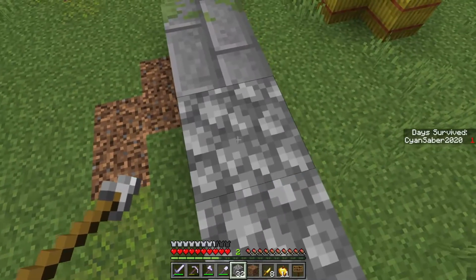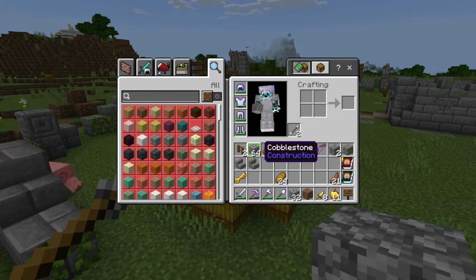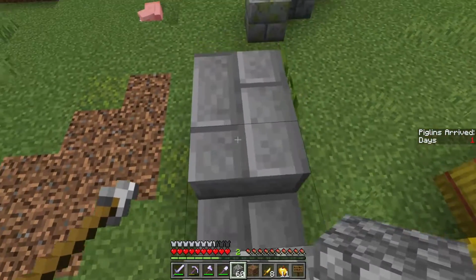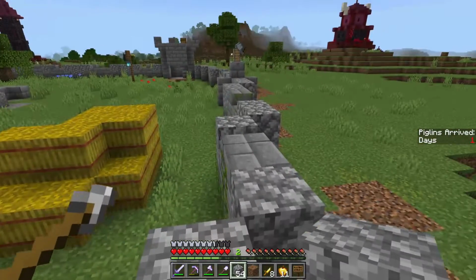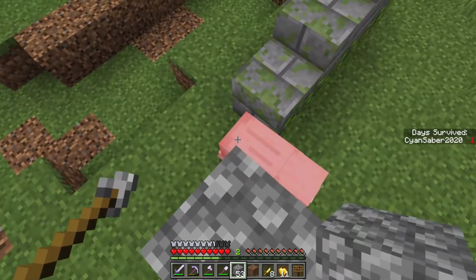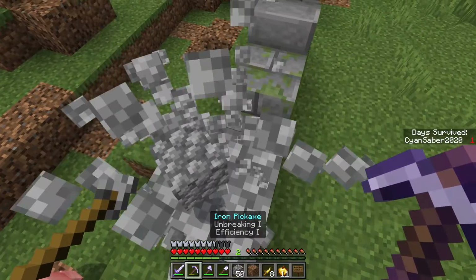But yeah, it's looking like we should be able to get this wall mostly tied up. I will upgrade it as we go. Some of it is still a bit low, where it's like a block and a half, but it does mean things shouldn't be able to climb over. Oh, Mr. Pig, getting in my way.